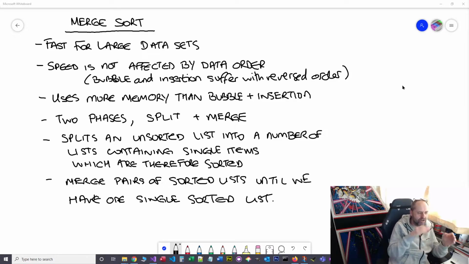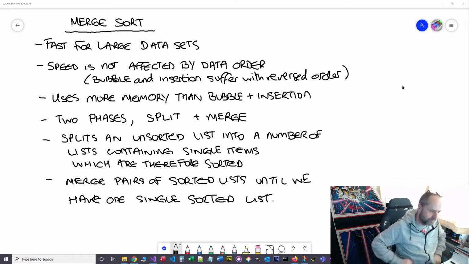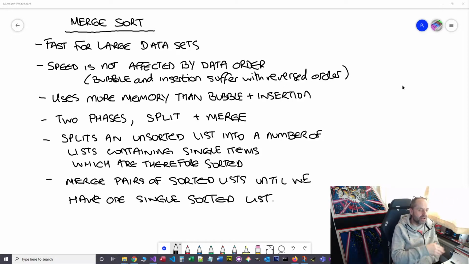One of the nice things about programming and algorithms is that sometimes you can come at a problem and think, well, I just don't think literally about it. Let's do some weirdness here. And that's what merge sort does. It's what makes it a beautiful algorithm. And like I say, we study this in detail at A level because it is quite interesting, the process that goes on to do that.